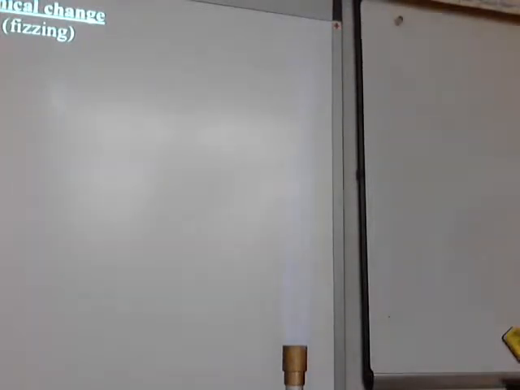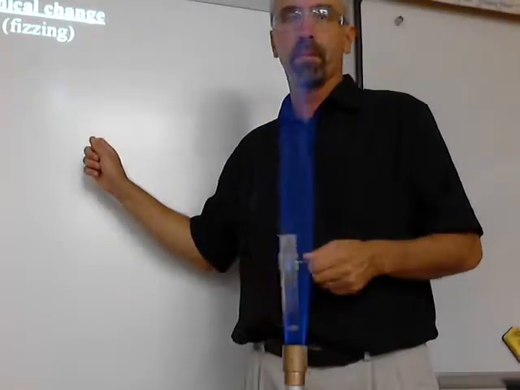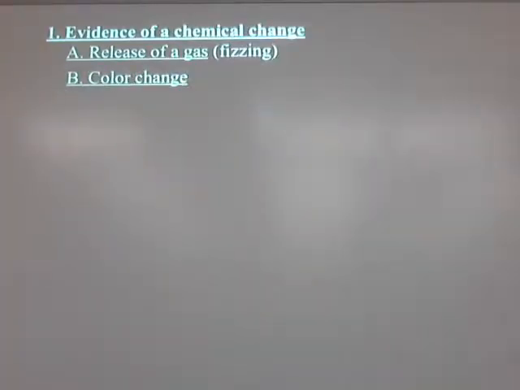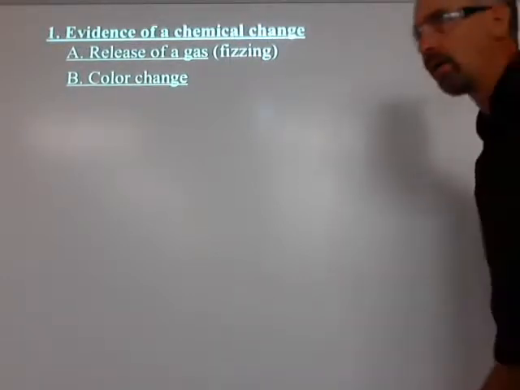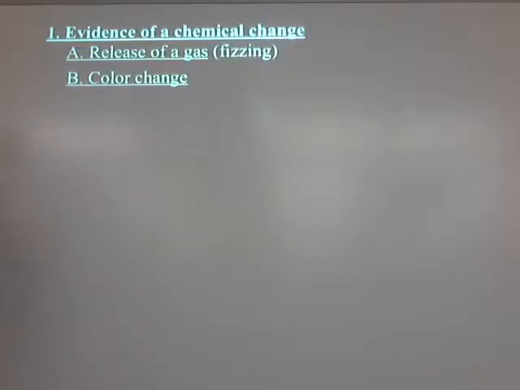All right, we're going to talk about this. I'm going to write the equation out for it. But as you all noticed, absolutely, B is, I'll shut this off here, and I'll turn it back around. B is color change. The second way you know a chemical change is going on around here is there's a color change.